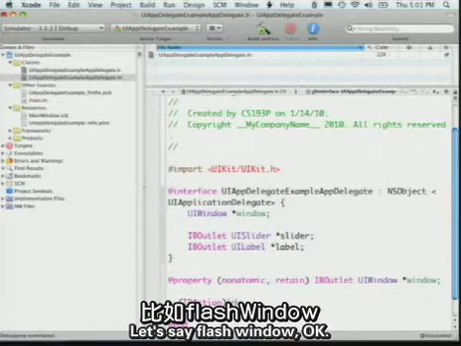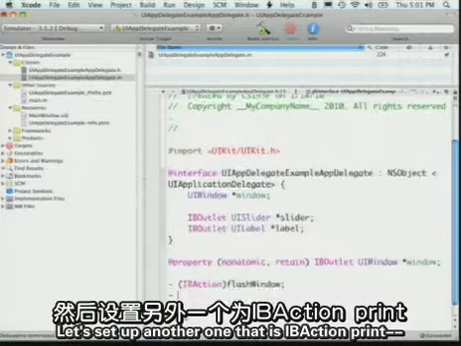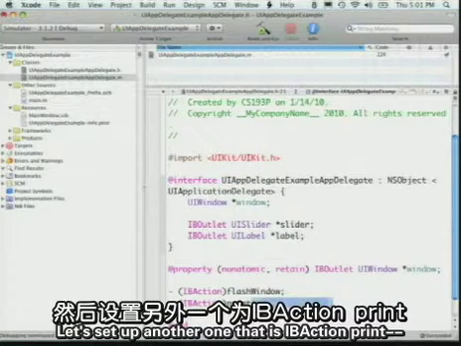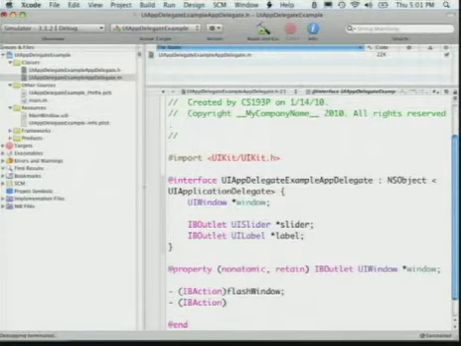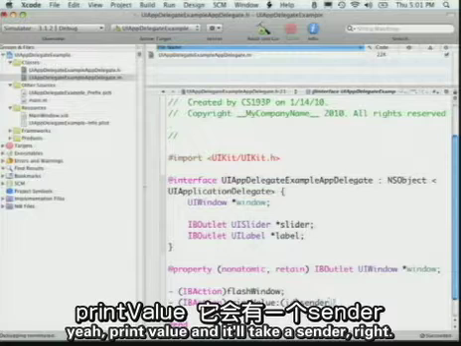Let's do something a little more interesting. Let's say flashWindow. Okay. Let's set up another one that is IBAction printValue, and it'll take a sender. All right.